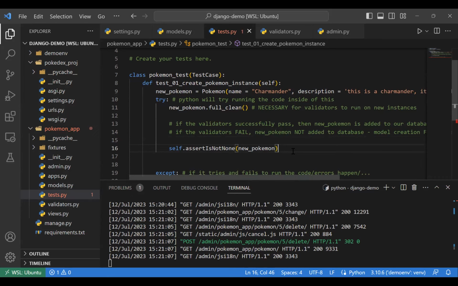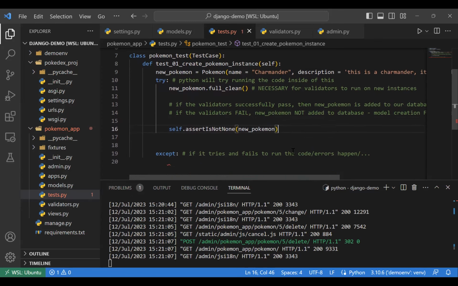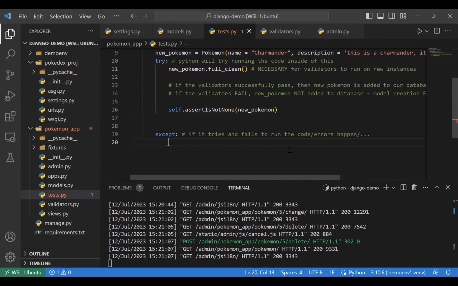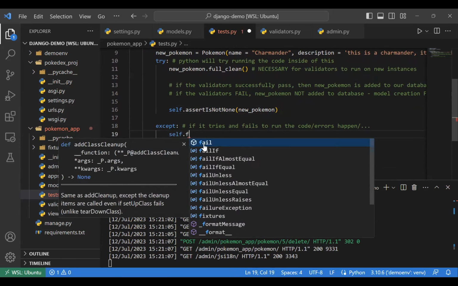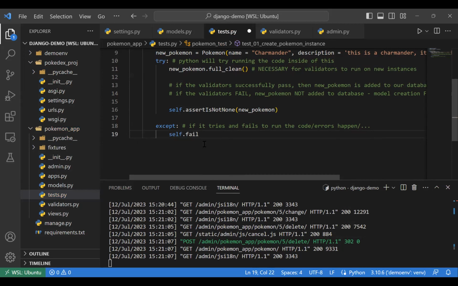If new Pokemon is None, then it wasn't successfully created, which means our validators failed, which is where we have the problem. And that is where our except block comes in handy. So if it fails to run the code, meaning if this assert is not none goes wrong, then we need to say that this thing has failed. So we run self.fail, and we're not going to put a message on it right now.